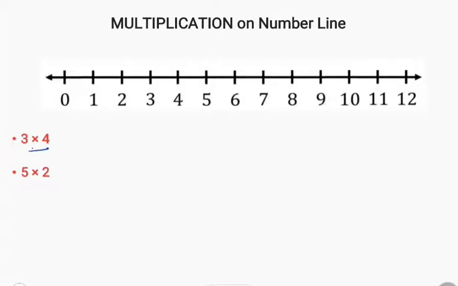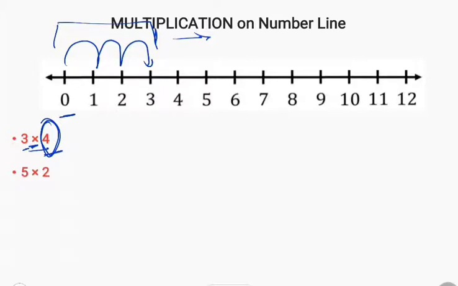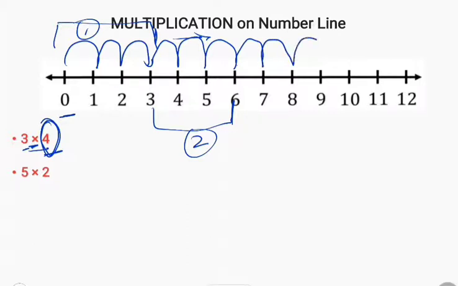So 3 into 4. First there is a 3. That means we are initially at 0. So I move 3 steps, 1, 2, 3, in the right direction, because since nothing is specified, we treat it as positive. Now we multiply this. These 3 steps, we multiply 4 number of times, because 3 multiply 4 is given. So this is one time we have done. Now we'll do 1, 2, 3. So this is the second time we have done. But we have to increase it 2 more times. 1, 2, 3. Again, we have done this, but this is the third time.